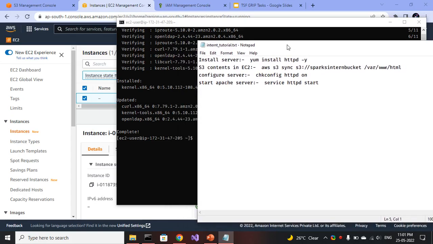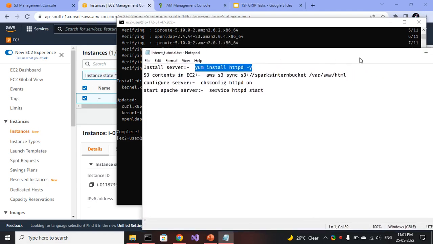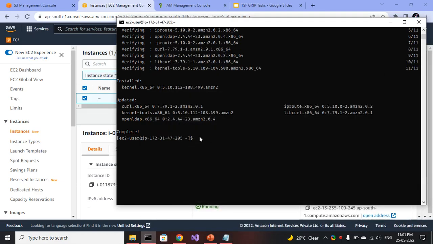Now to install Apache server, here are the set of commands that we are going to use further today. To install this Apache server, just type in the command yum install httpd -y. I'll just copy paste it. So this is the command that we are going to need. When we press enter, as you can see, it says you need to be root user to perform this command.